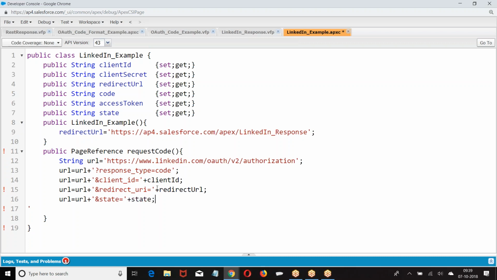Whatever the state here. Then I gave page reference equal to page reference.